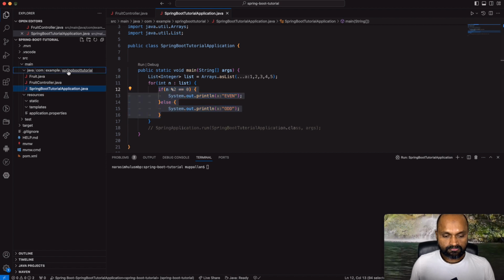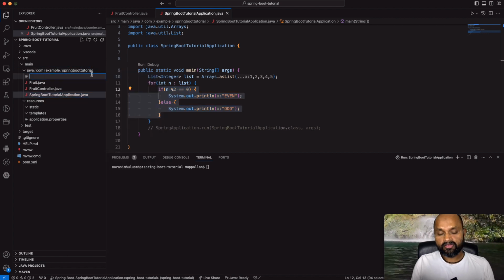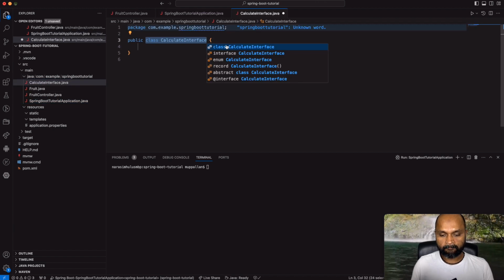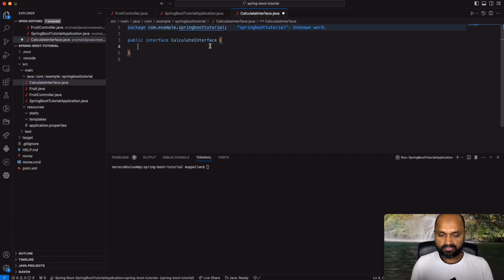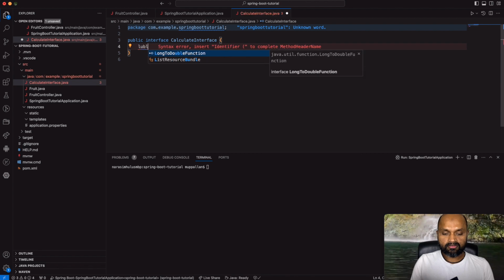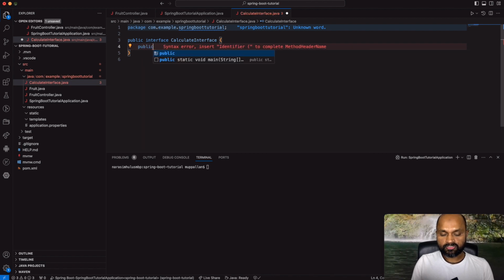Let's define some interface. Let's call it calculate interface.java, and then define some abstract method here.